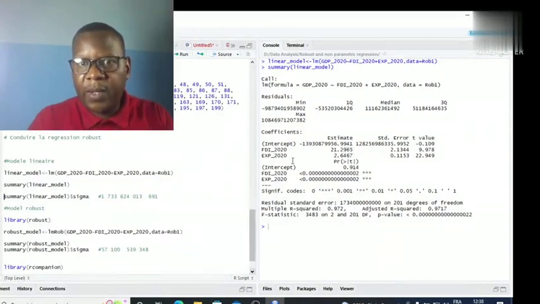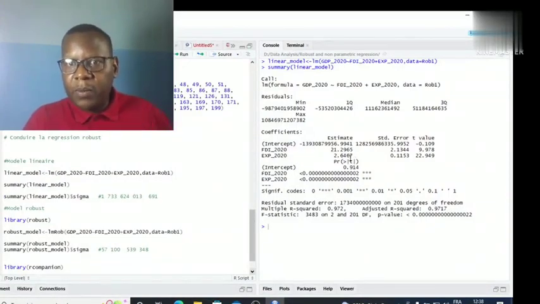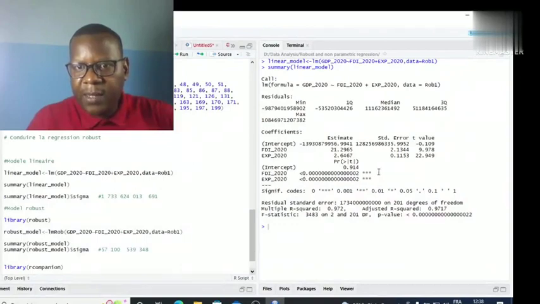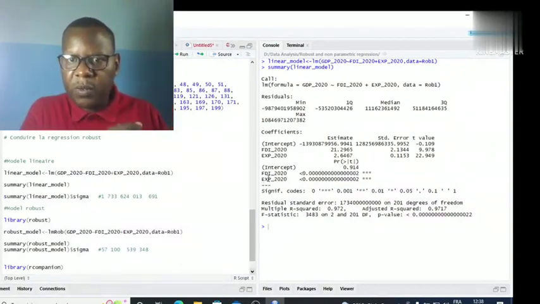The coefficient estimate of exports is 2.6, and as far as significance is concerned, the coefficient of FDI is significant. The coefficient of exports is also significant.